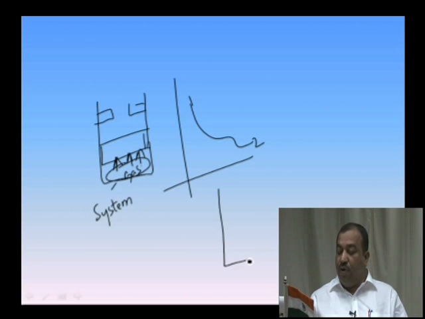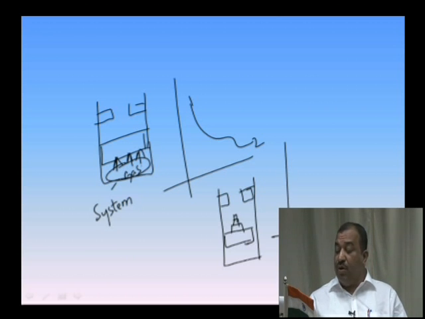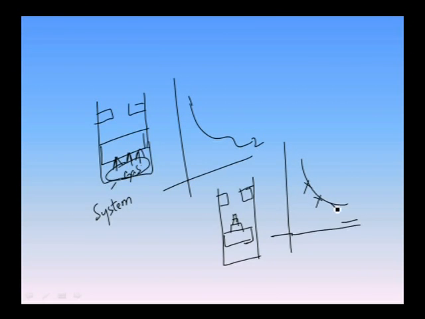Now suppose you want to make it uniform, the movement of the piston has to be controlled by adding weights upon it. At every point, if you remove a weight, the piston will travel a specific distance. By doing so, we can achieve the equilibrium points. When the system changes its state from 1 to 2 through the equilibrium points, then the process is said to be a quasi-static process.